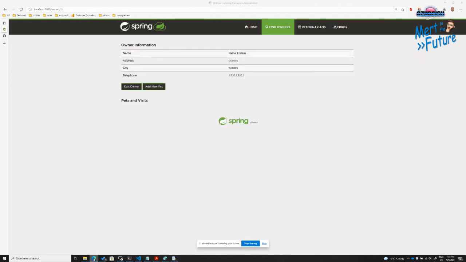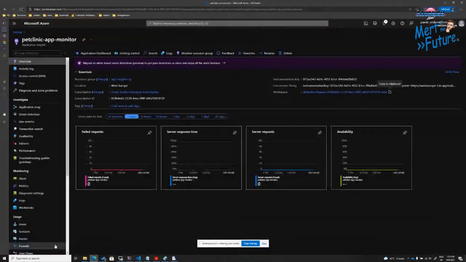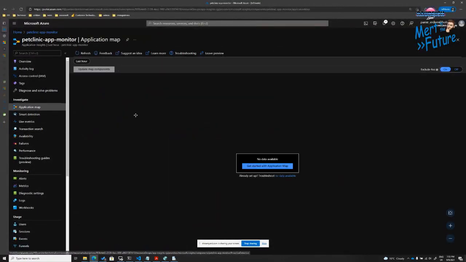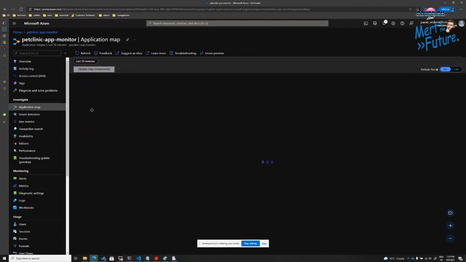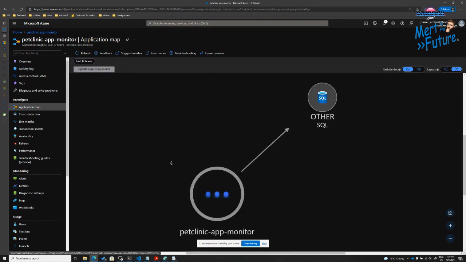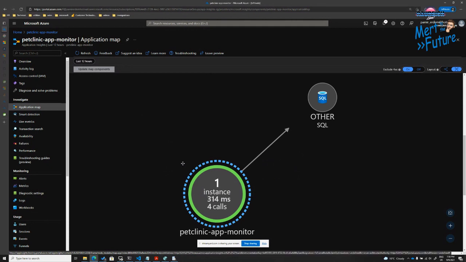Edit it. So the thing is, let's do some analysis in here. When you are executing your applications, the data from the last 30 minutes will come in at, let's say, 10 or 5 minute intervals. So let's apply the last 20 hours, and I see that I have one instance in here. If I have multiple instances, like 3 or 4 or 5 or 7, I will see 7 instances within the last 20 hours.